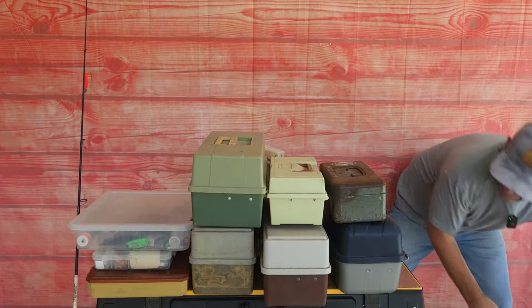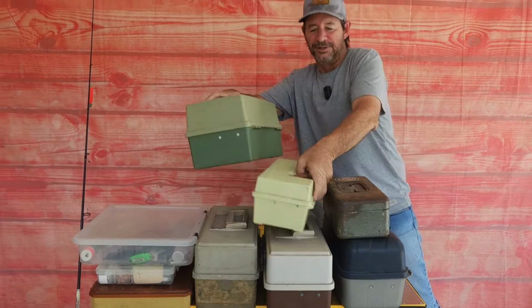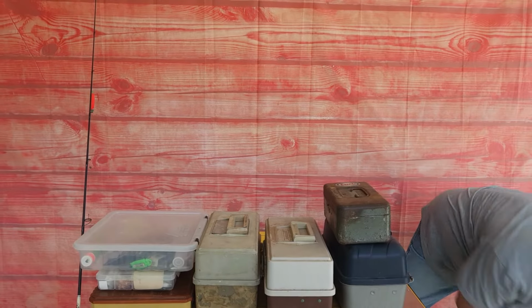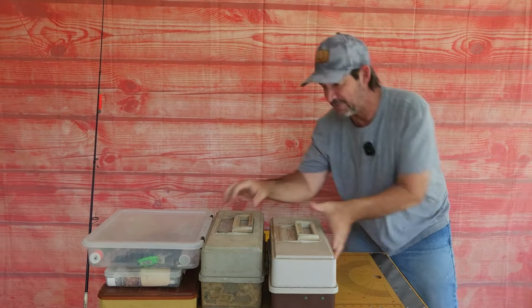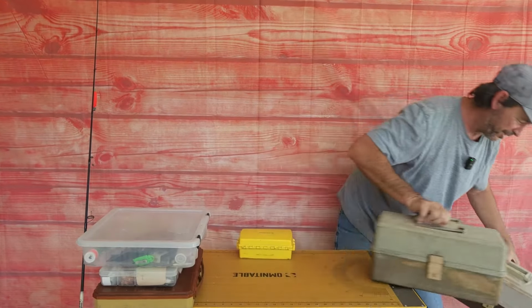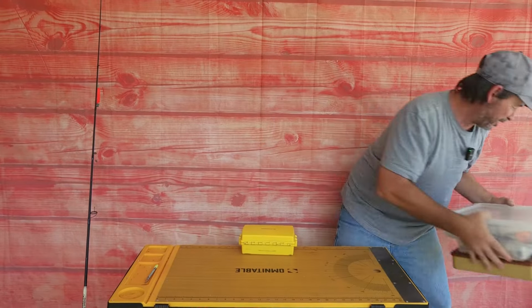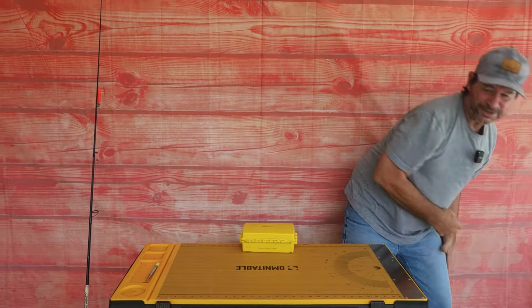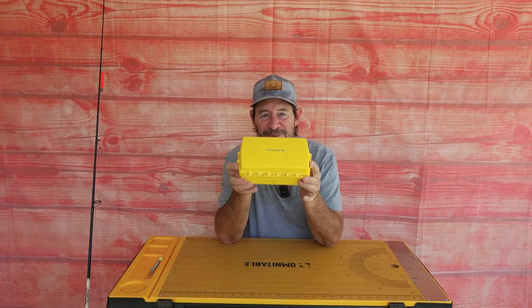This is crazy. Do you know anybody who has this many boxes? They've got everything under the sun. They've been caught by the bug of, oh, I need this, I need that. Oh, this lure looks good, and that one looks good, and they just don't get a chance to use all that stuff they probably spent hundreds, maybe even thousands of dollars on, when all you really need, well, that's a lot of stuff. All you really need is everything contained in this one little box right here.